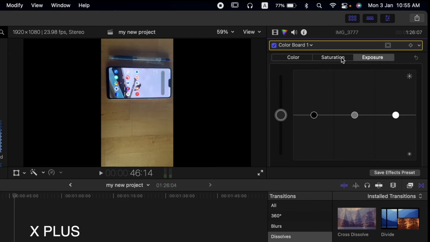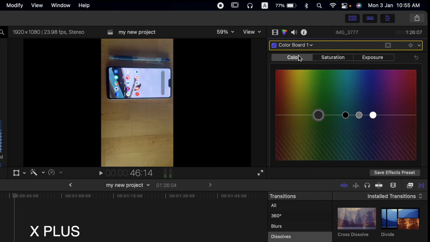And next I go to saturation. Likewise, going down desaturates the video, and going up makes the video more saturated. And for color, this is the global button. You can move it anywhere according to the color.